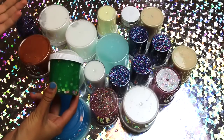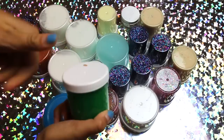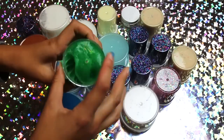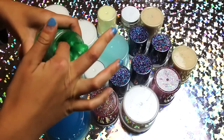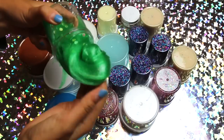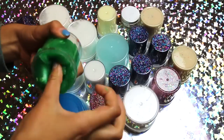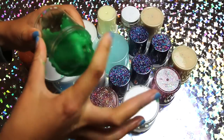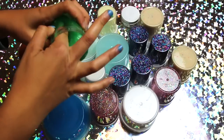This first one was actually a clear slime I made, but it never got fully clear because I used liquid starch, which is already a cloudy activator. I scented it so it smells like apples — it's like a fruity slime and smells very good. I only have one of it in a six-ounce jar. It has really awesome little fruit slices in it and I made it green — it's just a really pretty color.